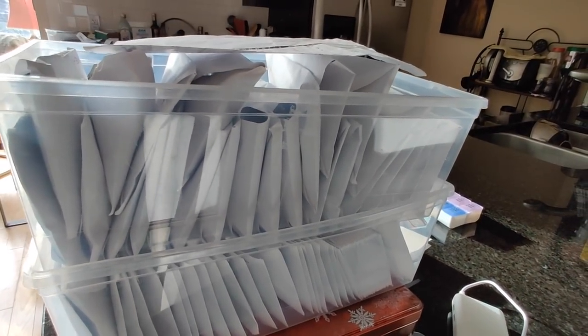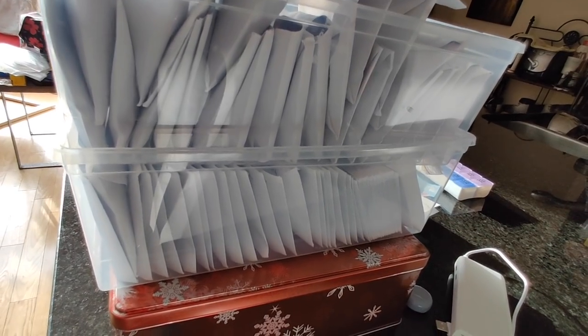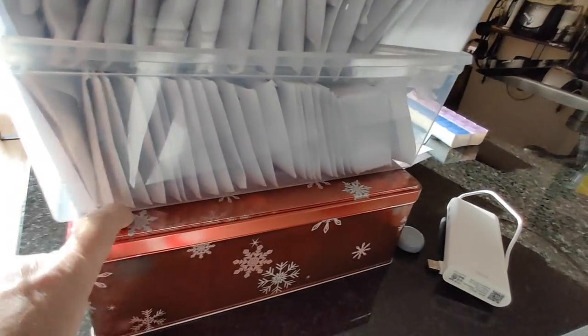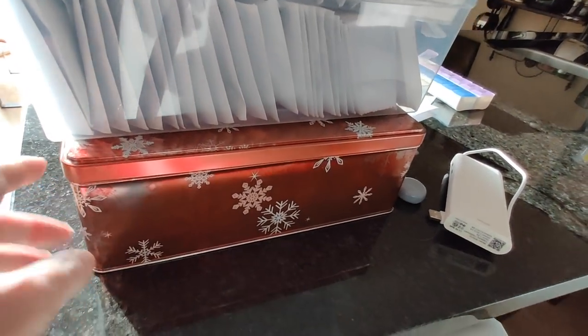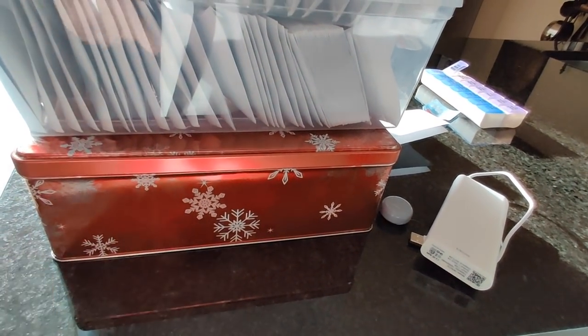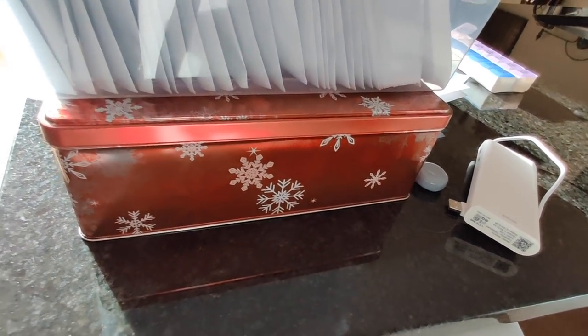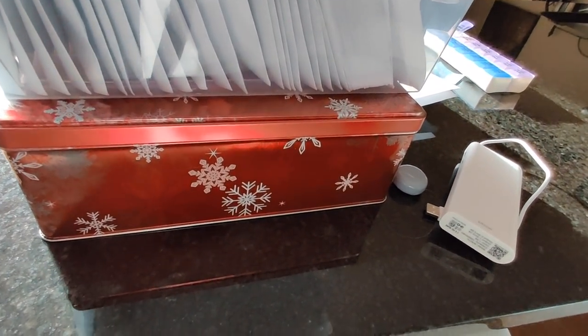So it's going to take me probably a week, if I work a couple of hours a day, to sort through these. And this is just a cookie tin that I kept from Christmas because it'll be good to store drills in, like leftover drills in. It'll look prettier than that pile in the corner of my living room.